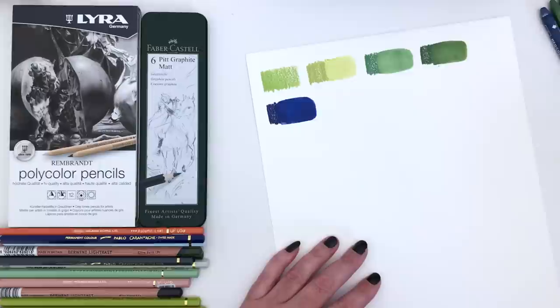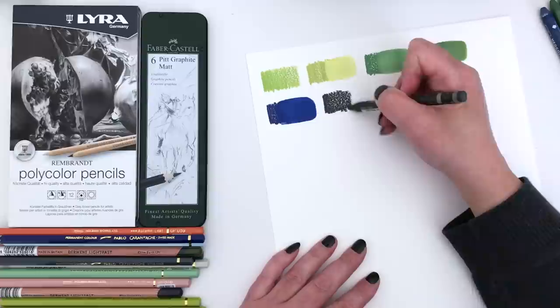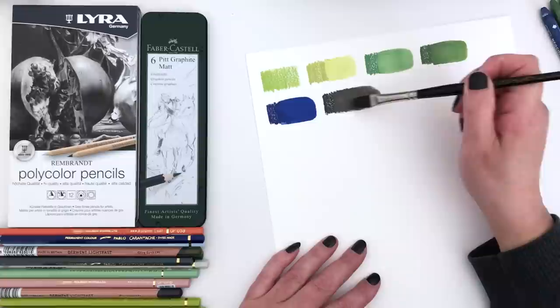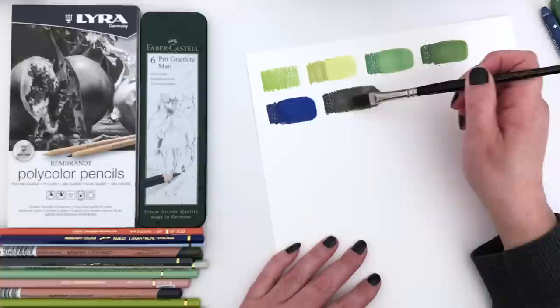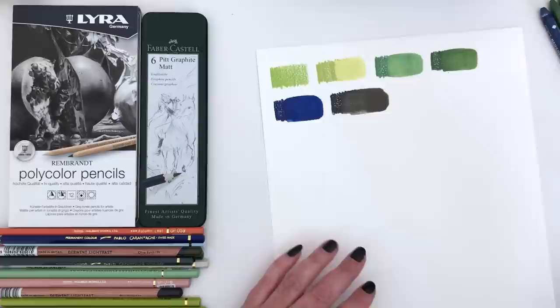So this one is sepia. Always love to have sepia because I think it's a really useful colour to have in your palette. Swatched out, that has a really nice softness to it. Yeah, love those. Really loving these greens across the top here.